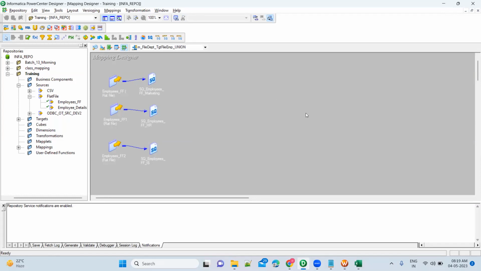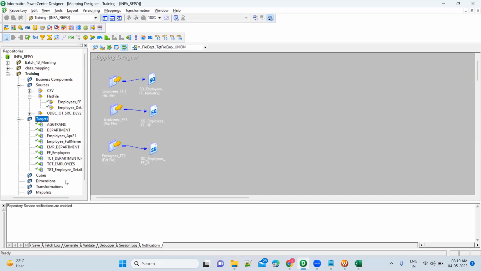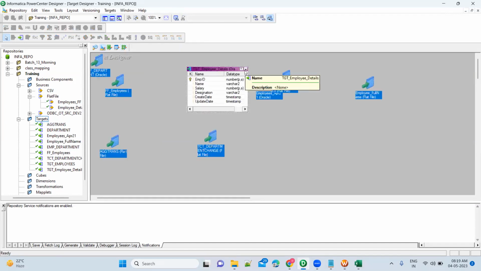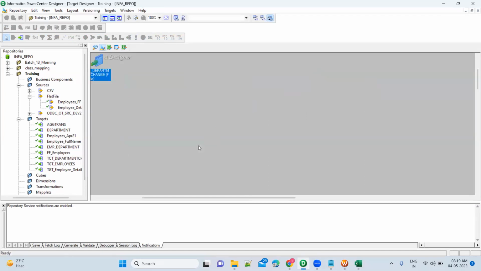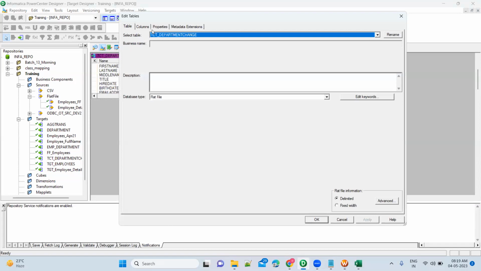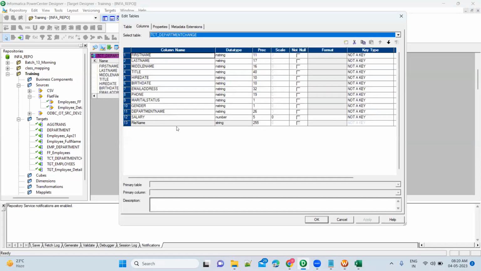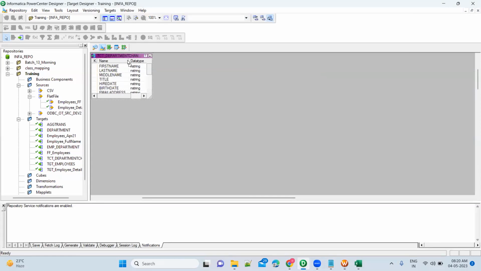Now, what we need is a target, right? Target is a file for us. So do we have that structure in any of the files? Which is the target which is having that structure? Target department. So for example, if you're dragging it here, what is in the target department? Change columns. You have full name here, but we don't want full name, right? Sorry, you have file name here, so let's not use that.